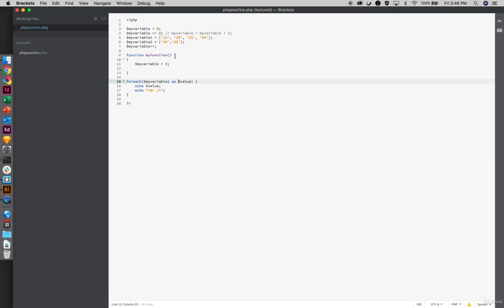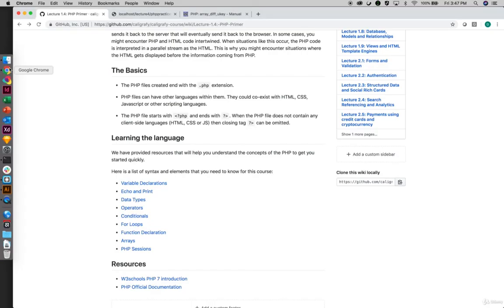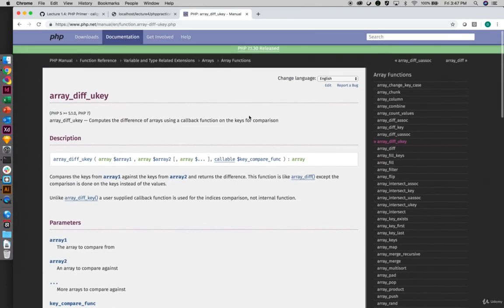Okay, when we talk about Laravel, we're going to cover more how to create classes, how to create objects, and how to create methods within classes and methods within objects, and how to refer to them. When we get to Laravel, things will become a lot easier to grasp, because we'll have a context to work with that would make it a lot easier for grasping the syntax. For the time being, all that you need to know is there is something called functions or methods. Some of them you can create on your own by doing something like this, and some of them are provided to you by PHP out of the box, and these you can go and check in the documentation.